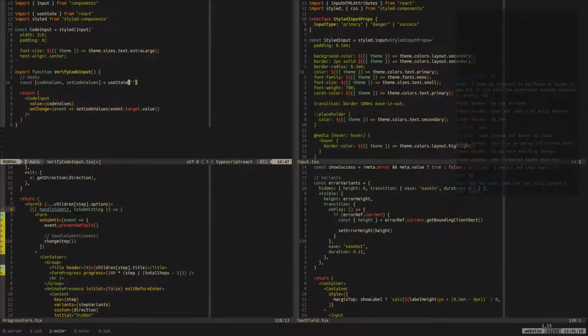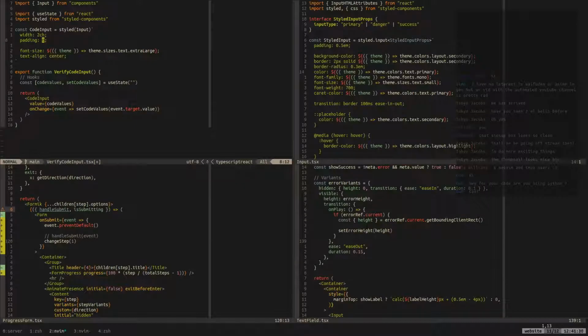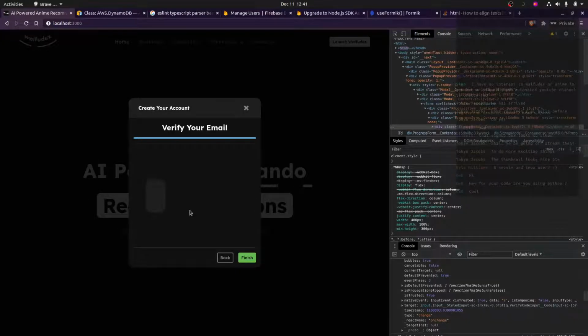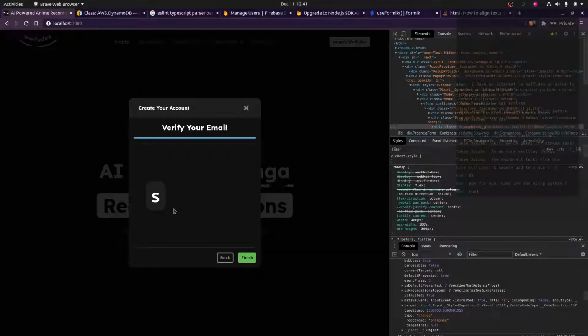I want this to be a list now, because now we're going to need 6 of these separate input boxes, basically. And I don't love how that cursor is blinking so much, like to the edges. So I'm gonna try a little bit of padding. Okay, that's nicer. Okay, maybe a little bit less. Well, there is a weird thing where the text is not perfectly centered because there's this space on the top. I don't know why.